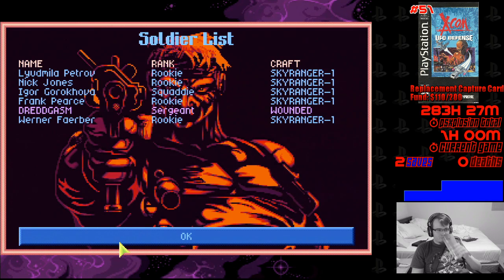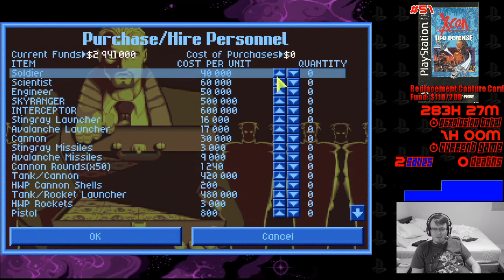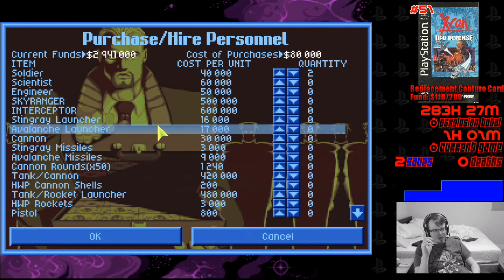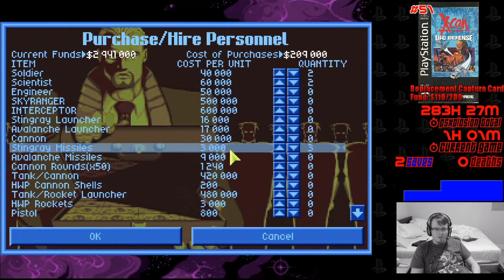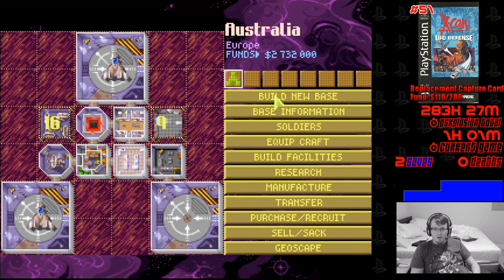Huh. All right, so we're gonna get some fresh recruits here. Yep, Dragasm 2. Okay, somebody mentioned earlier I need to replace the weapons on my interceptor with what? Missiles? Stingray missiles, I think? Somebody said. Store space. Sure, all right, fine. And then we want more research, so let's get a couple more of those. Oh, I need a Stingray launcher too, right? New store facility. All right, well, let's build a new store facility.